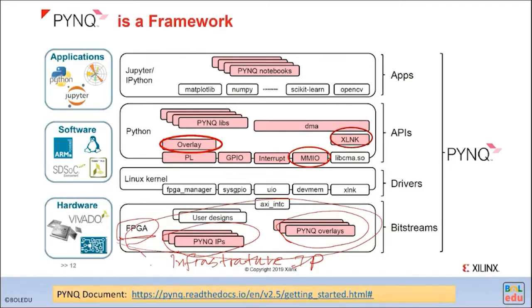As I said, all those PYNQ IPs have associated drivers. The driver here is the driver in the Linux kernel. The FPGA Manager driver is used to configure the FPGA. Basically, it downloads the bitstream file.